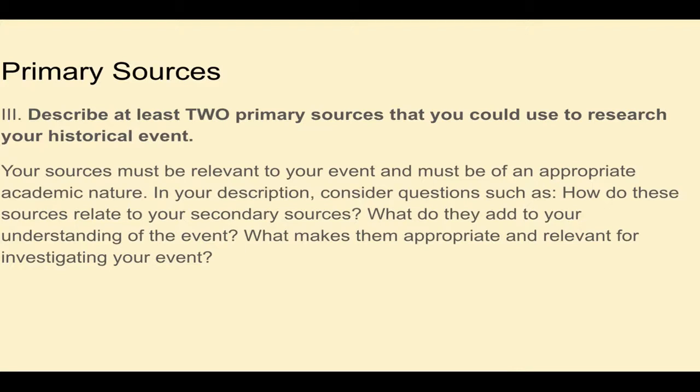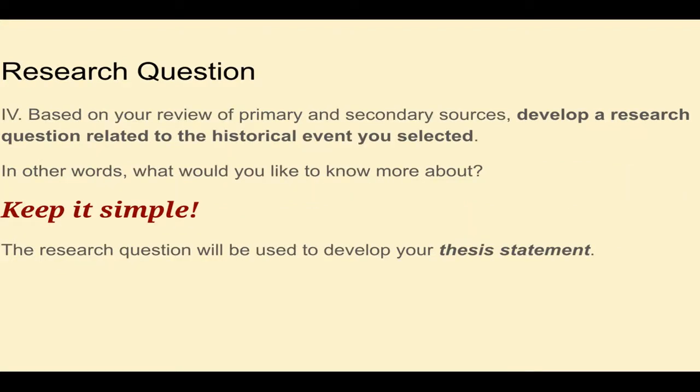Anytime that you are incorporating your primary sources into your writing, and this is into project 2, that's when you might be directly quoting them. Anything secondary, you'll be probably paraphrasing or summarizing. All of that, when you get to the writing piece, you should be citing in text. But this is the other piece of this first project, the writing plan, that you want to make sure you've identified. And then finally, you want your research question.